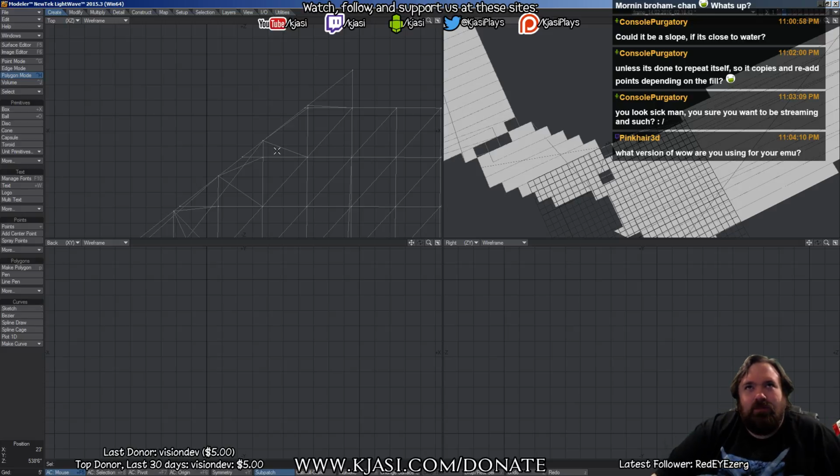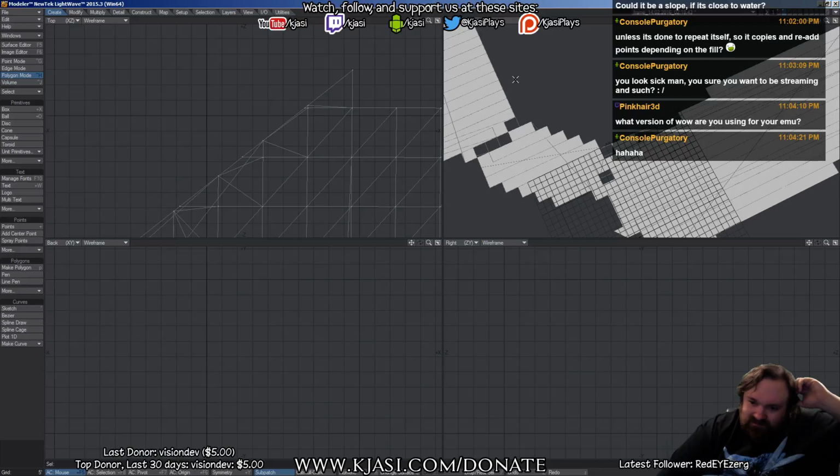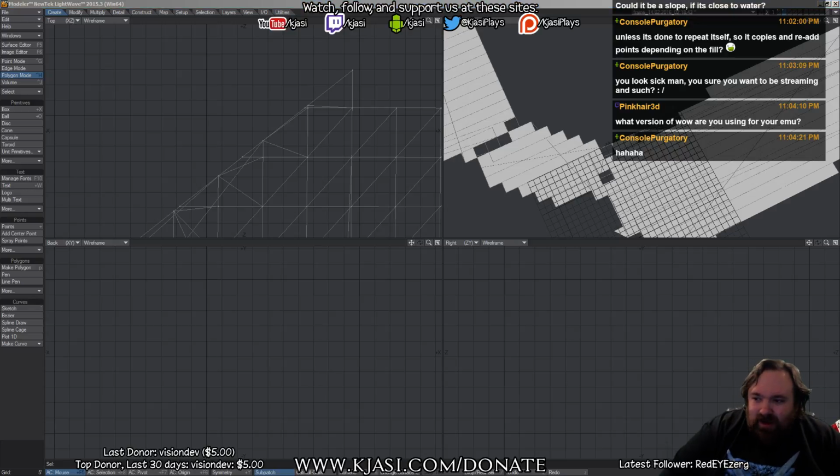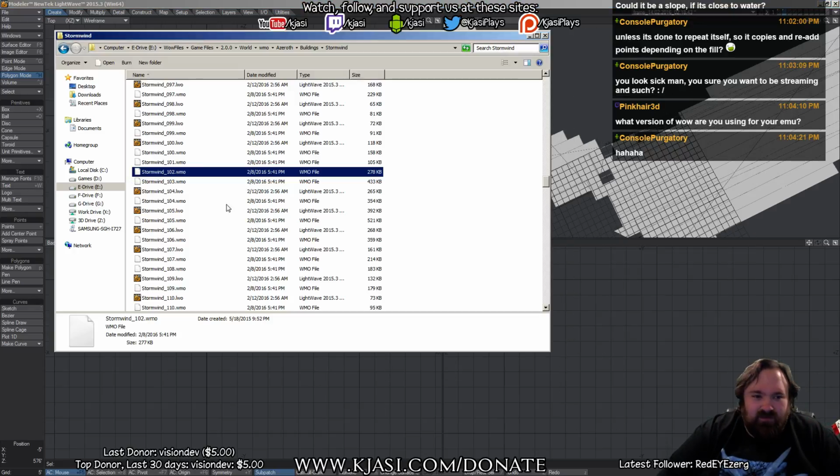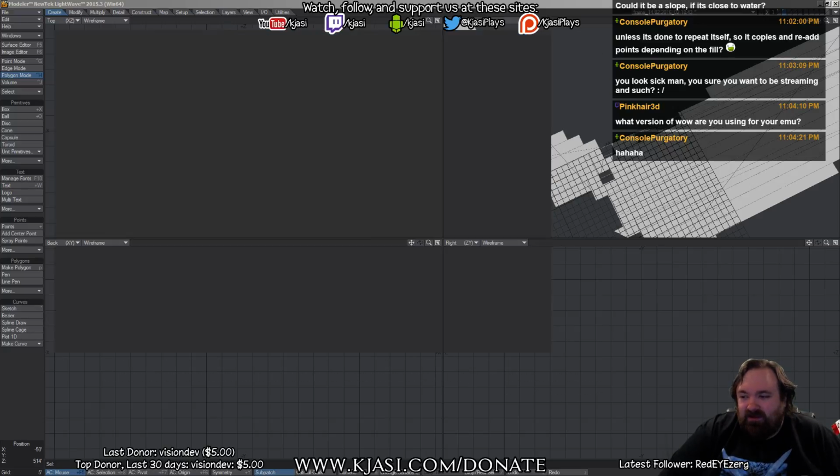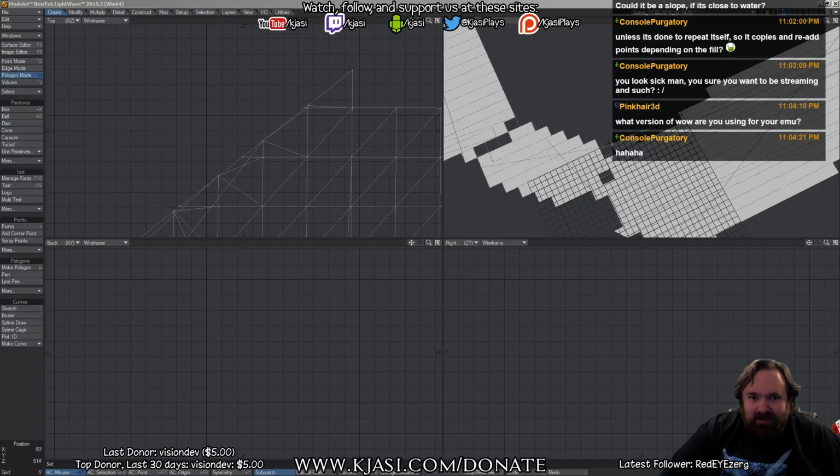Right now we're using 2.4.3 for the emulation. So that's where our source data is. Now, technically speaking, all our source files here are actually coming from 2.0, but I don't think that the format changed in there. In fact, the format never changes for WMOs. They add things, but they never change the format.